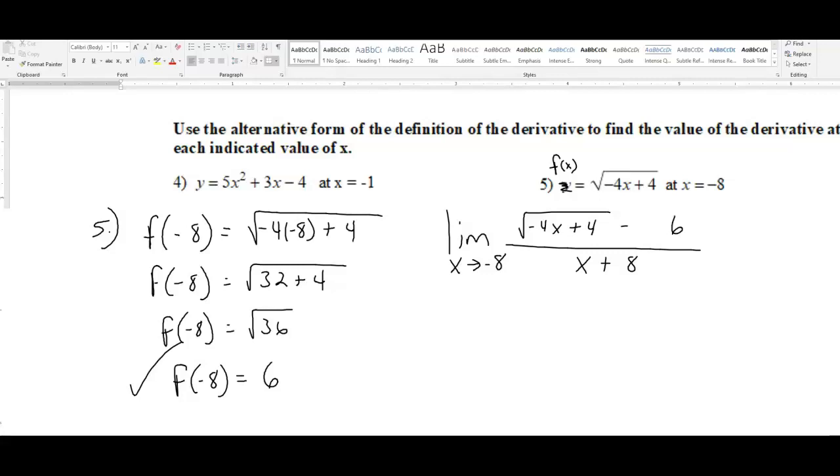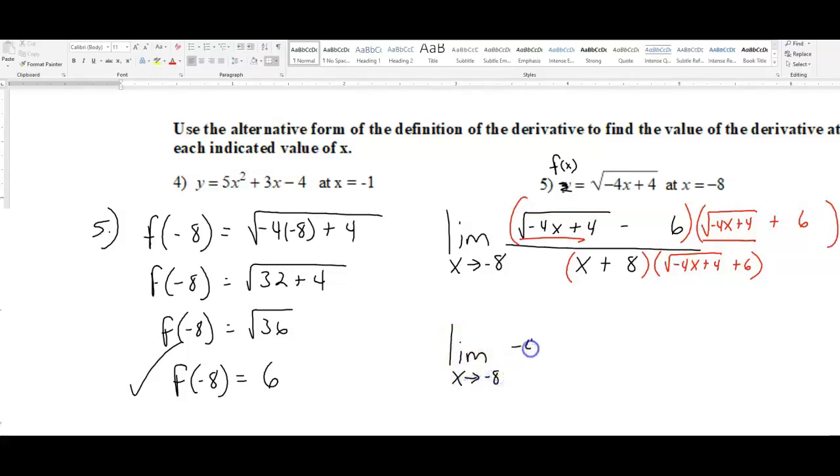So now the next step is to actually find this limit using the algebra techniques. And so for square roots, the algebra technique that we use is the conjugate. So we're going to multiply the top and the bottom by -4x plus 4 plus 6 instead of -6. Put that in parentheses. Okay, put that in parentheses also. Okay, so we do first times first, cancels out the square root, but we'll keep the parentheses on there, and we'll be left with -4x plus 4, and then -6 times a +6 is -36. Bottom we're going to leave the same for now.